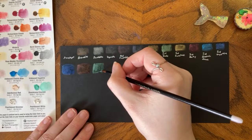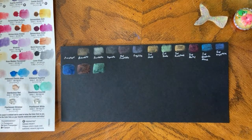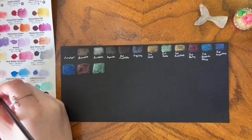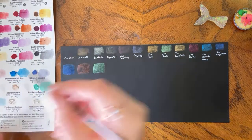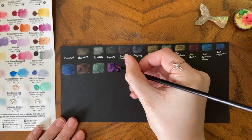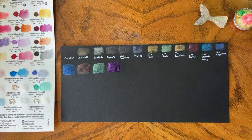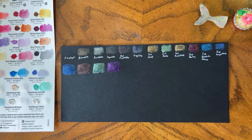Or interference, or, I think, what does Zoisite call them? Are they her fairy colors, I think? Yeah. Interference lilac. Okay, this one's actually pretty. I can only think of one or two brands that I've seen use this purple ghost pigment. It's not as commonly seen compared to the blue, the copper, and the green. You just don't see the pink as often. The red, on the other hand, that I'm about to swatch, you do see pretty often.